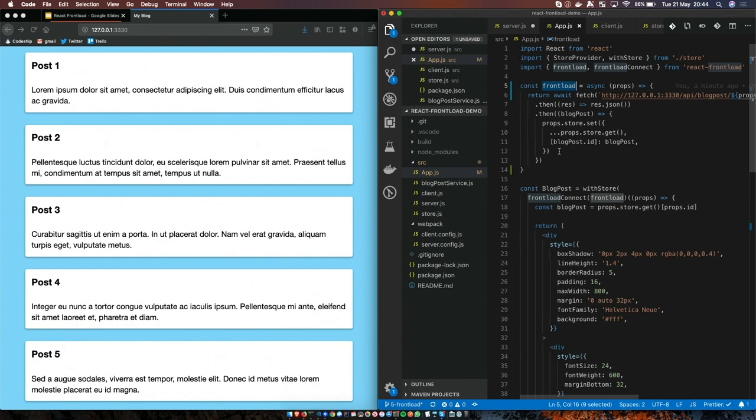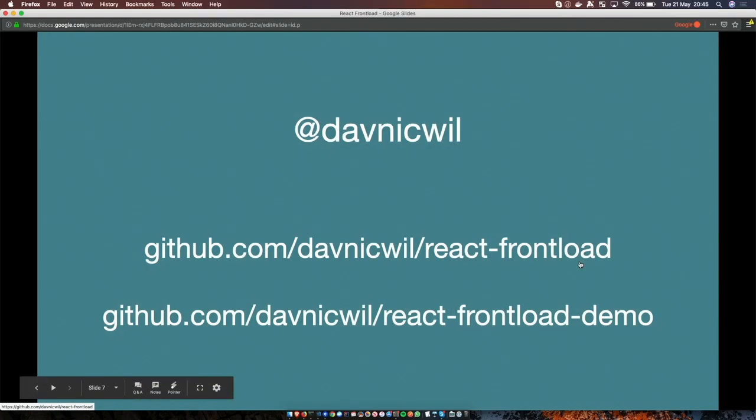And yeah, that's basically it. That's what the library does, and that's the problem it solves. And yeah, I hope that, if you do come to do server render and you run into these types of problems, that you consider this pattern at least, and maybe even the library as a solution to that problem.